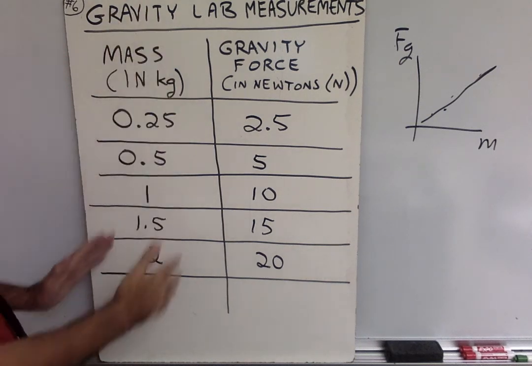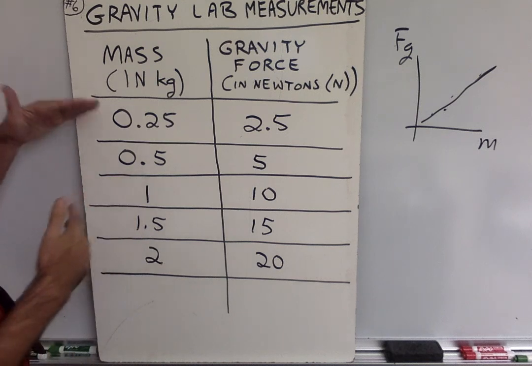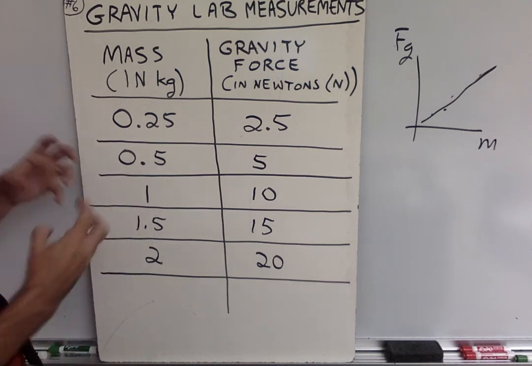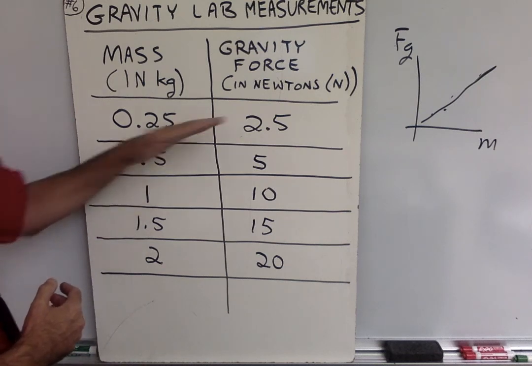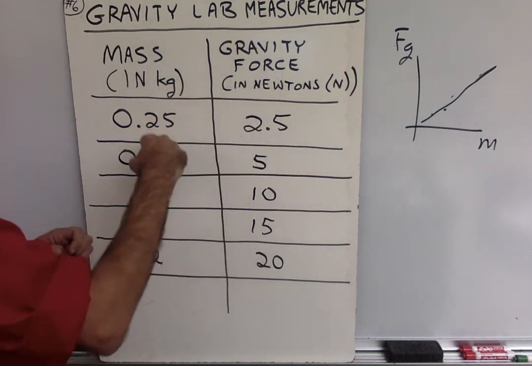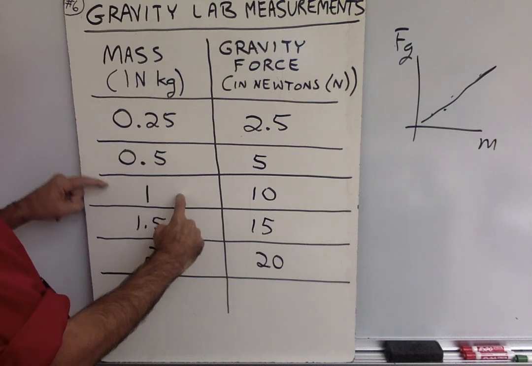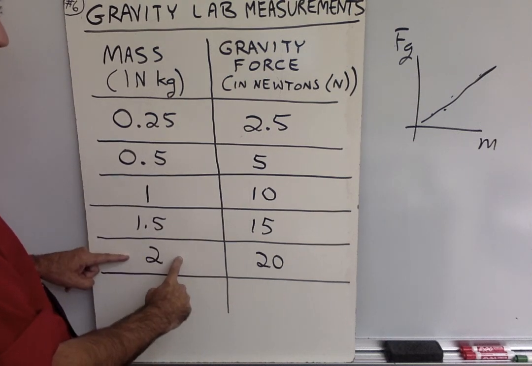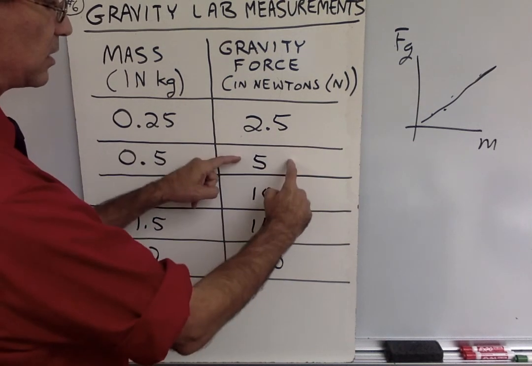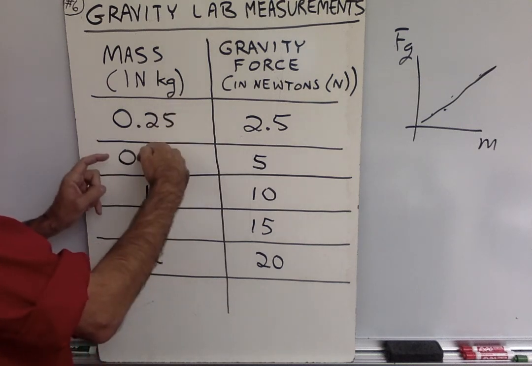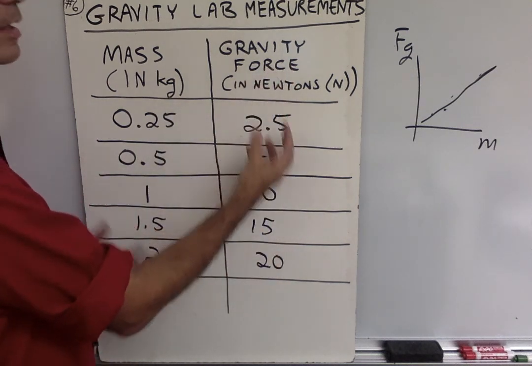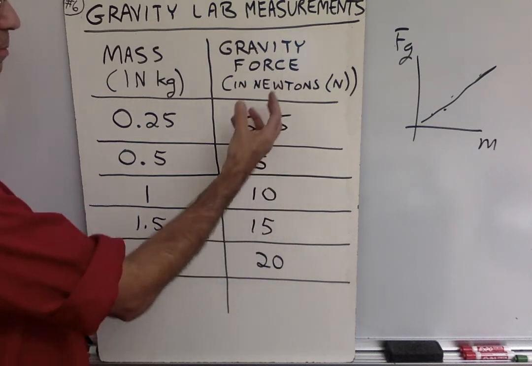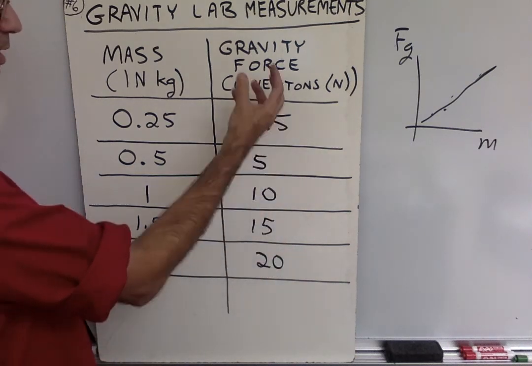Independent is the variable that I chose. I chose these masses and I put together bricks with these masses. We call that independent. The dependent variable depends on this. When I change this variable by my own independent choice, this changes as if it depends on what I do to this one. This is called the dependent variable. This is the one I did not know in advance. I did not choose these. I measured these. I performed the experiment and measured these.